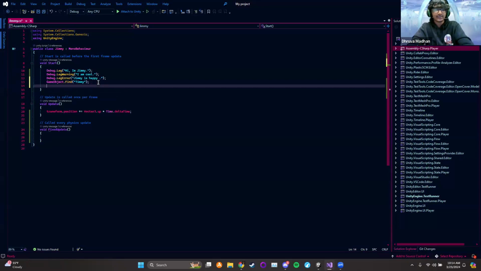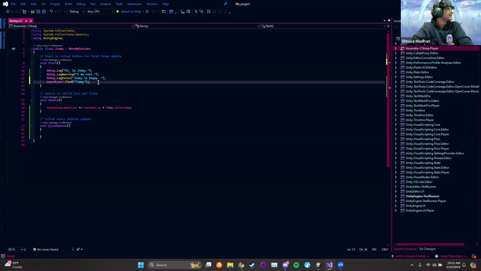Meaning you can make game object variables that represent an actual game object. So our game object Jimmy right now, he's a game object. It's a type of game object. So when you're doing GameObject.find Timmy, you're taking the game object and its details, and you can change anything in it, like transform. If you do GameObject.find Timmy, you do transform, right? And let's say we wanted to change his position. Ignore toString, that's different. Position, right?